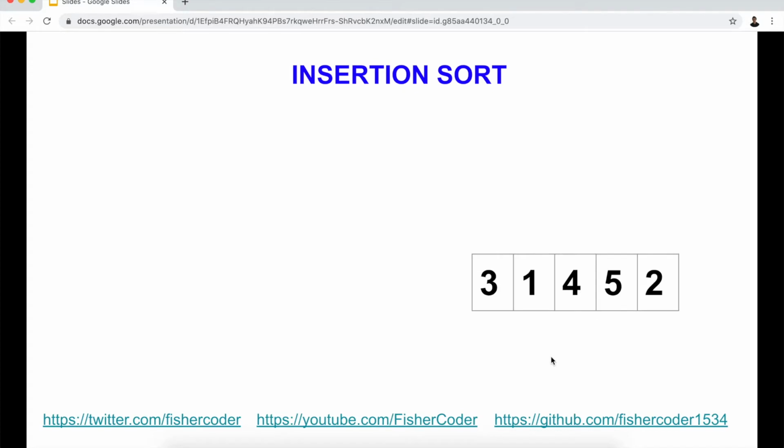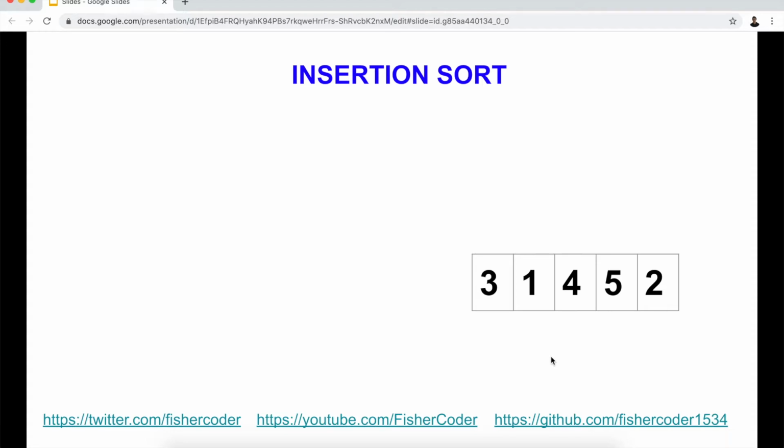Basically, we can picture insertion sort as being given a handful of cards. Suppose we are given these 5 cards labeled 3, 1, 4, 5, 2. We'll picture these 5 cards placed face down on the desk. Then we pick one of them in order and put it into a pile in sorted order. How can we do that?